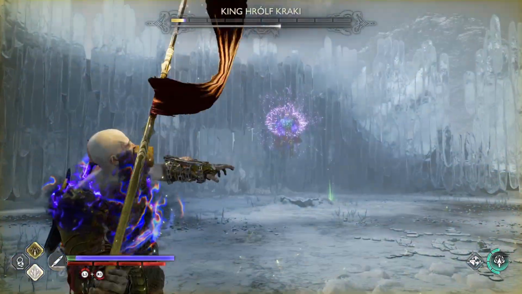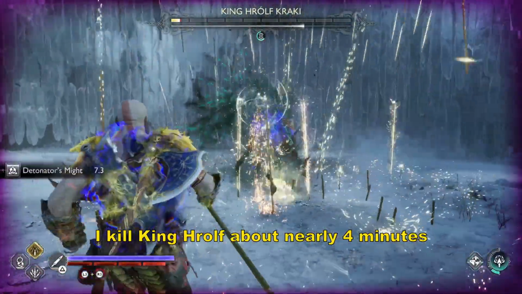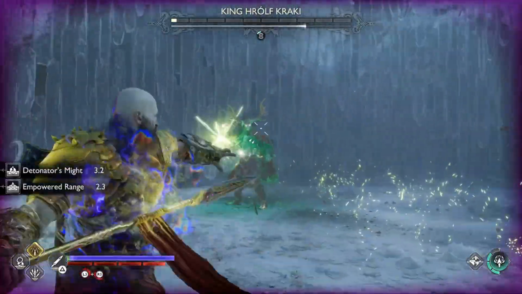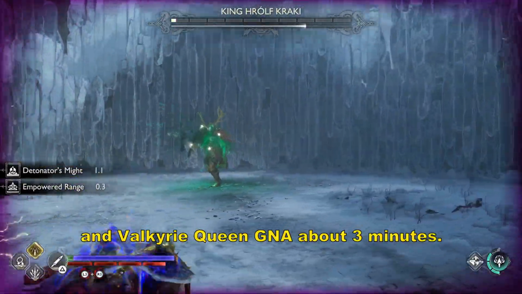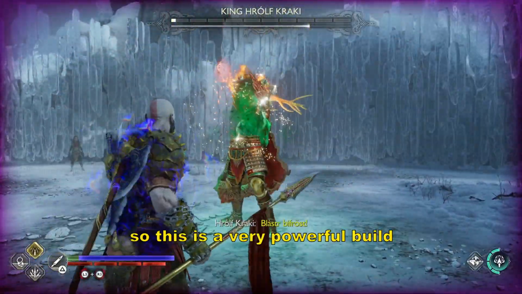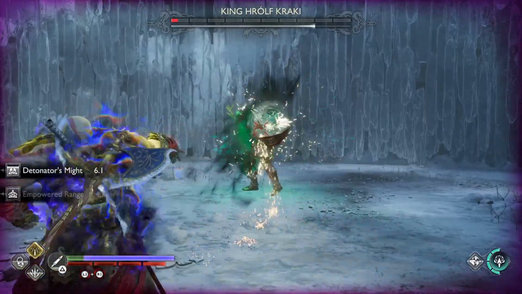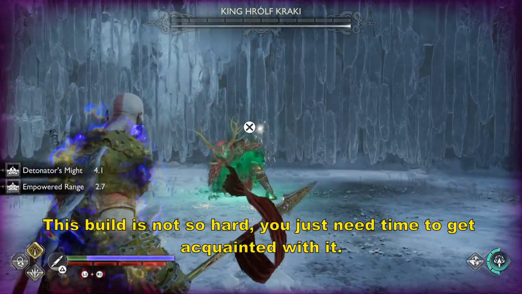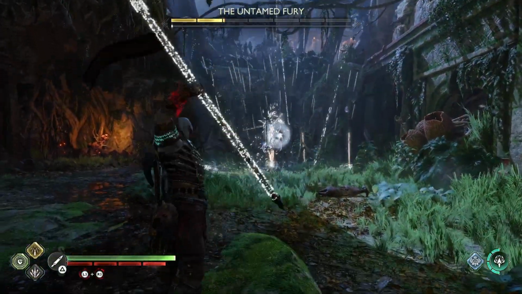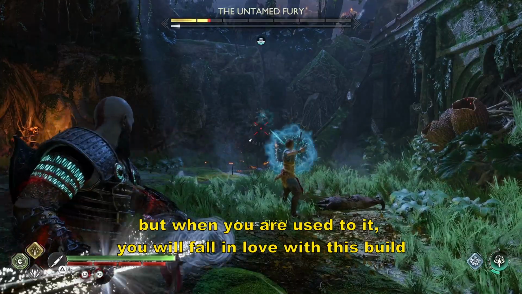With bosses, truly, this build will destroy all of them. I can kill King Hraesvelg in nearly 4 minutes, and Valkyrie Queen Gna in about 3 minutes. This is a very powerful build. This build is not so hard. You just need time to get acquainted with it. But when you are used to it, you will fall in love with this build.